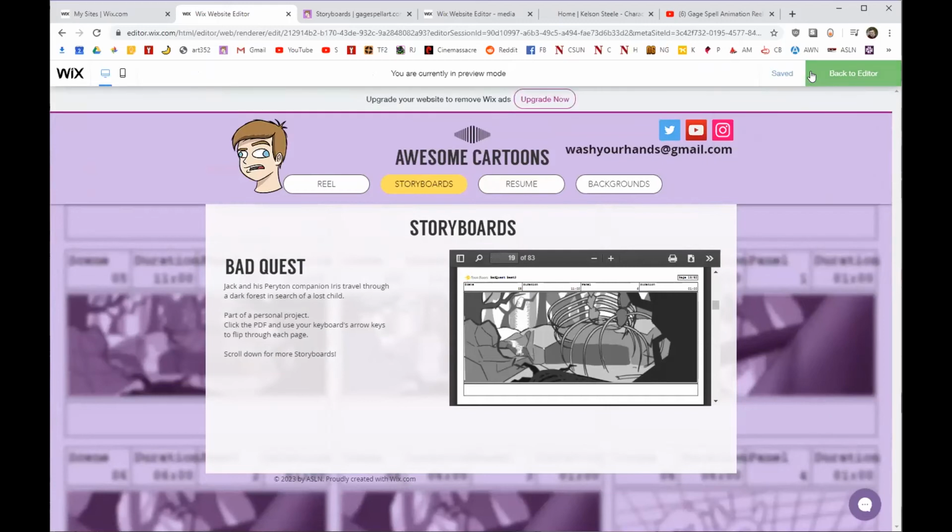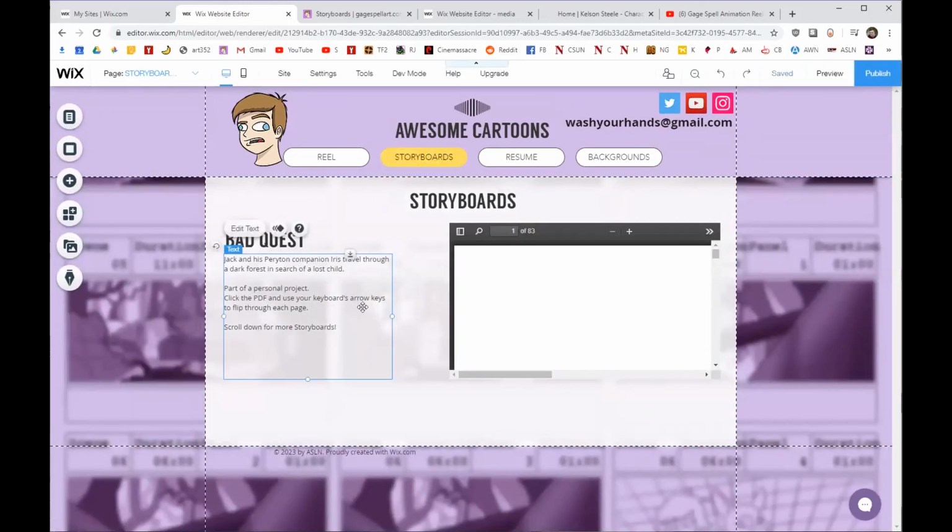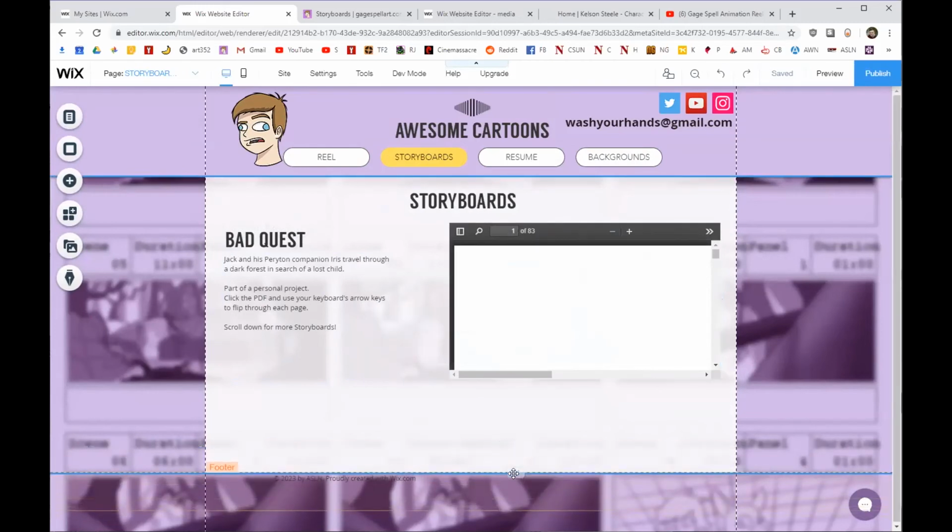So that's how you do that, and that's why I made it pretty clear that you want to click inside and then use the arrow keys to navigate. In the case of certain studios that will want to see the grids as well, the grid with all the images at the same time.